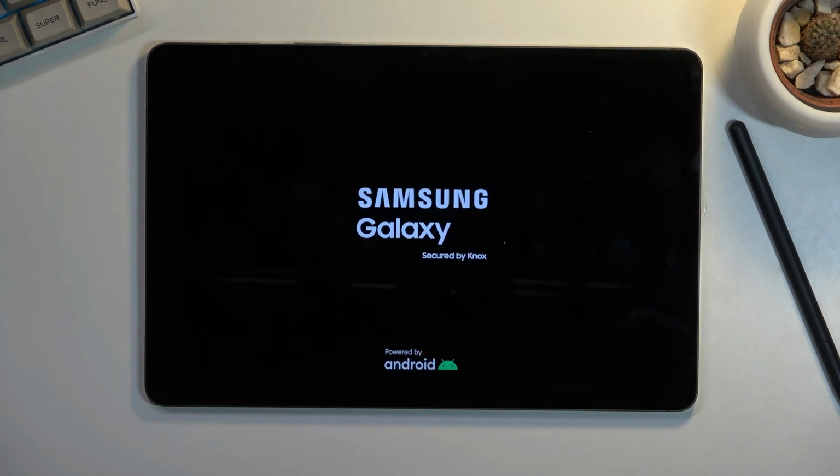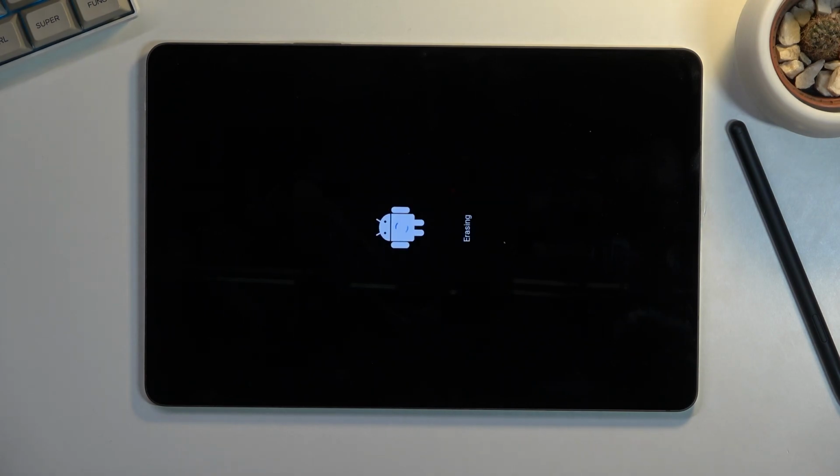So there we go. Once we get this annoying part from Samsung out of the way, we can actually begin what we intended to do. So this will now begin, obviously, factory resetting. This should take about a minute to 2 minutes approximately. And once it's finished, we should then be greeted with the Android setup screen. So I'll be back once that is actually visible on the screen.